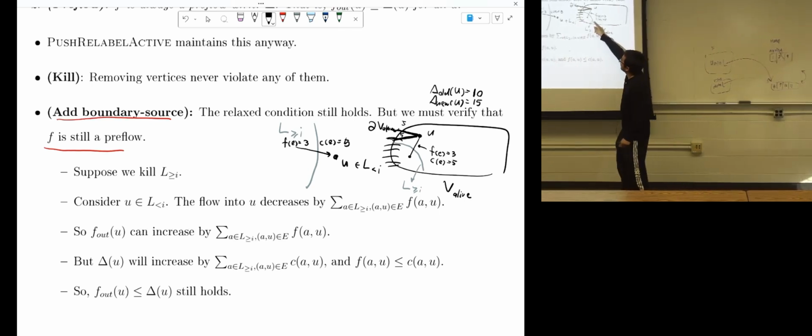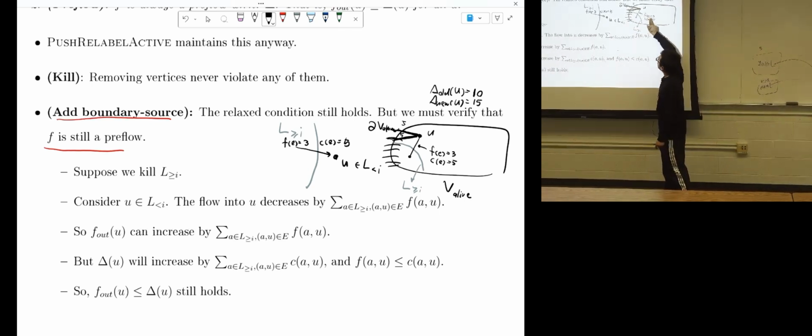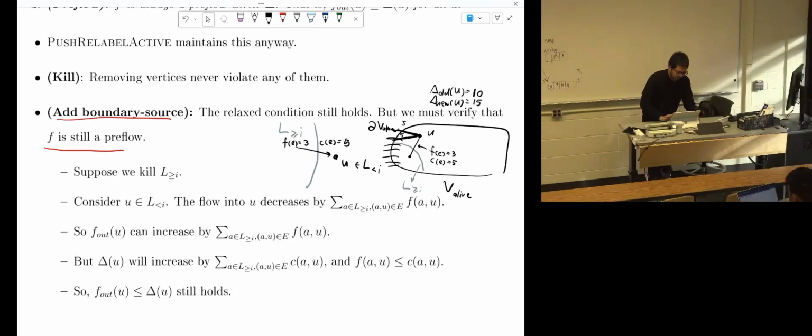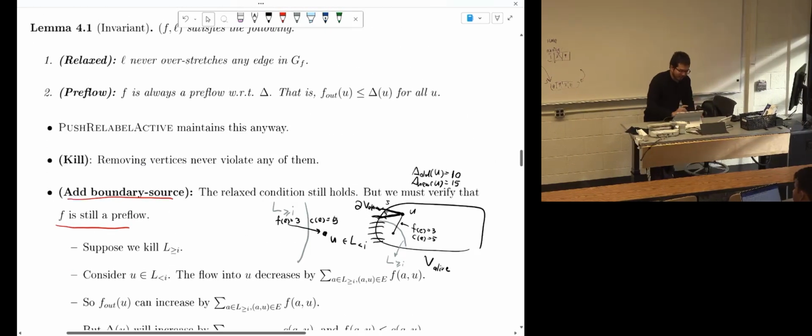Basically, if they are equal, then I don't add a new unit of mass into the system. But if they are off by 2, once I remove things, I used to send 3, now I put 2 more units of excess on top at U. Okay? Good. So this is the valid algorithm. It maintains the invariant that we need.